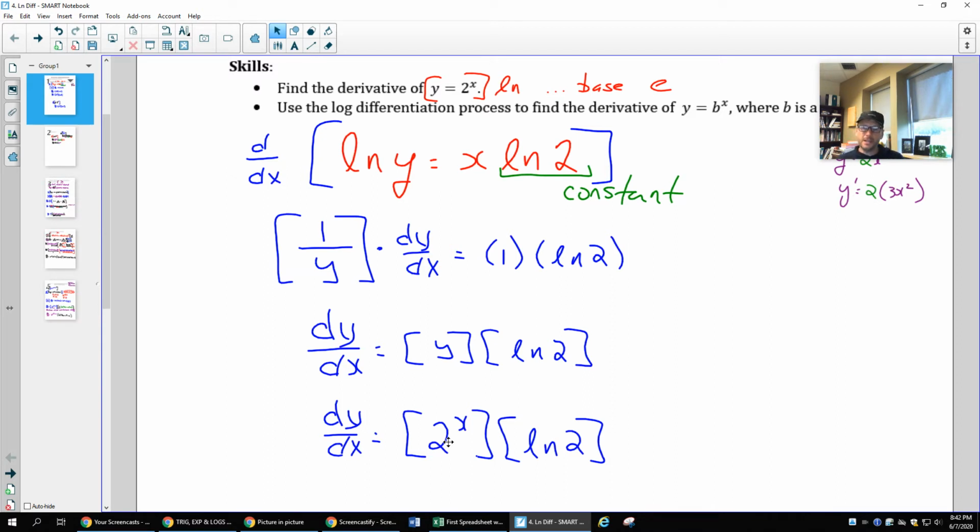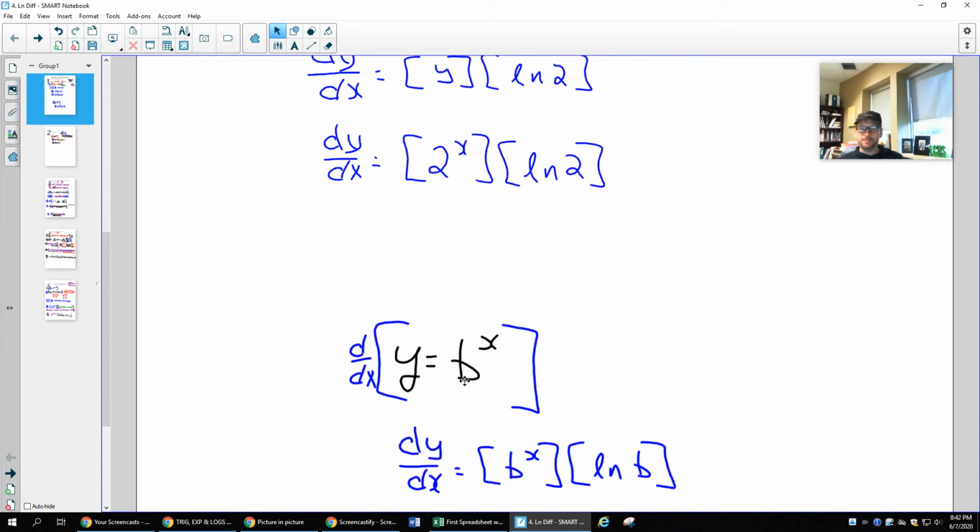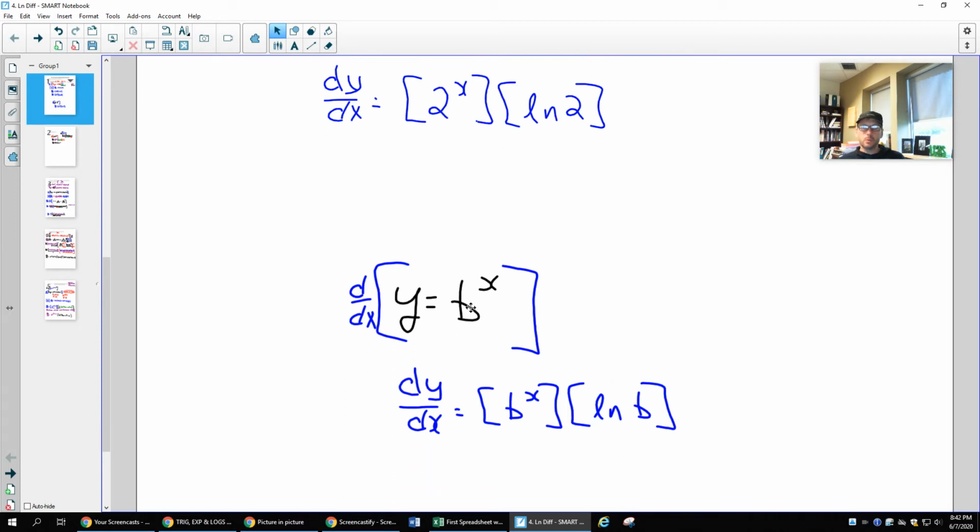What's different is now we have this natural log of 2. So this natural log of 2 is the slope correction. Remember, it's only e to the x that actually has the y value equaling the slope. So what you have to do when you take a derivative when it's not base e is you put the stretch factor for the function into your derivative. So if you ever have any base, base e, base 10, base 2, base 3, the rule is the function repeats. So the function repeats is step number 1.